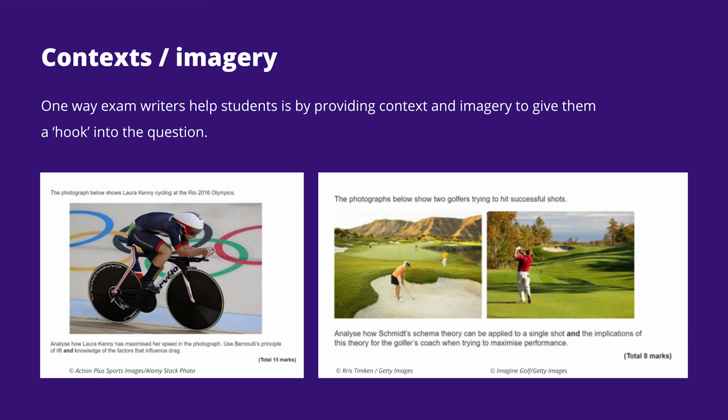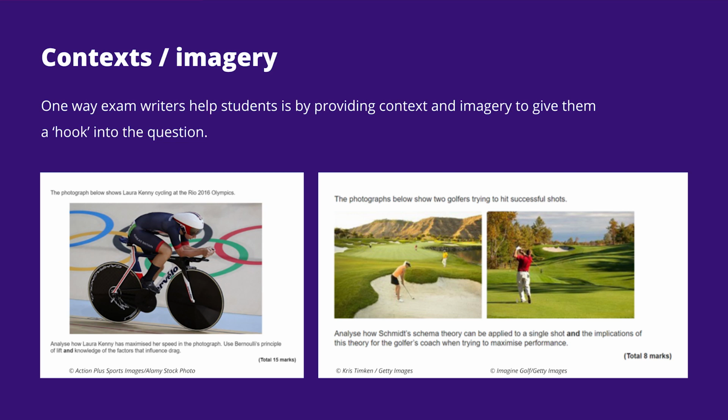If an image is not strictly needed in a question, the writer will need to balance the advantage that it may make the question seem less daunting against the possible risks that part of the text may not be read thoroughly, or that a student may be led astray by an element in the image that was not intended to be important. In the example shown on the left, an image of a track cyclist is provided to differentiate from road cycling. As a high-demand question on a new specification topic, we wanted to ensure that we examine students on their knowledge of biomechanics and not the sport in question.